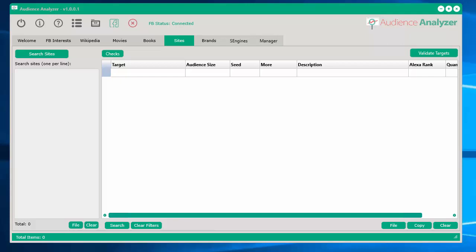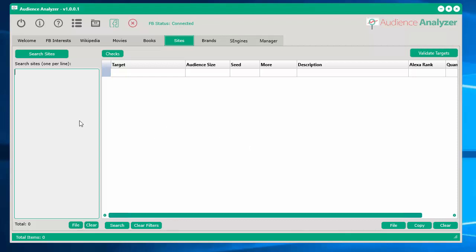The next tool here I want to show you is the Sites tool. You can think of this like a similar sites tool. You put a website in here, and then we'll find all the similar sites to the one that you entered. The reason that's really useful is because Facebook interest keywords are sometimes domain names, site names, like nurse.com or something like that.